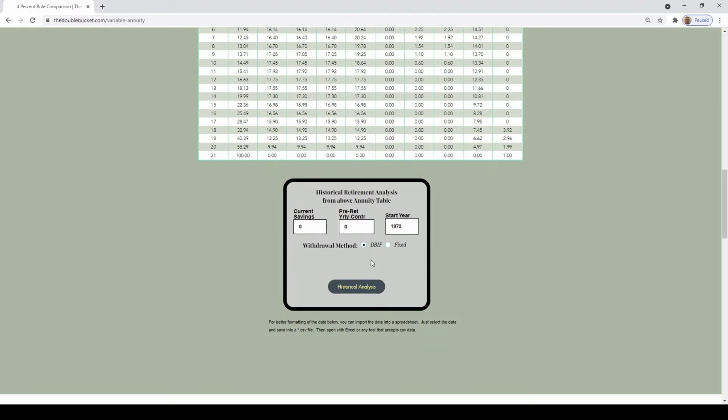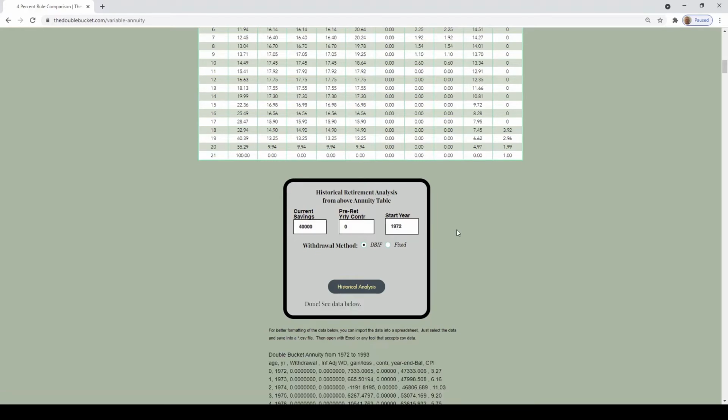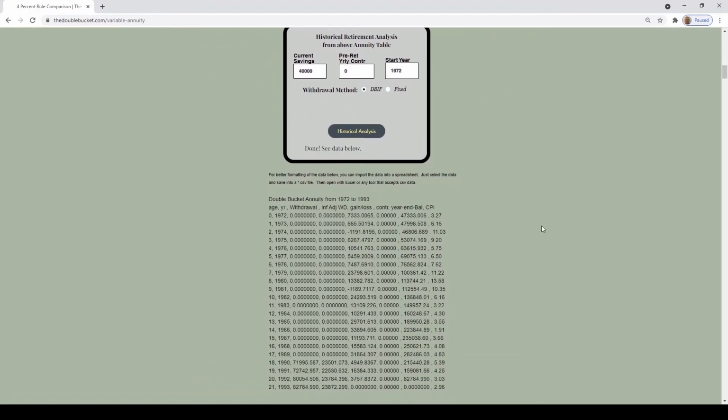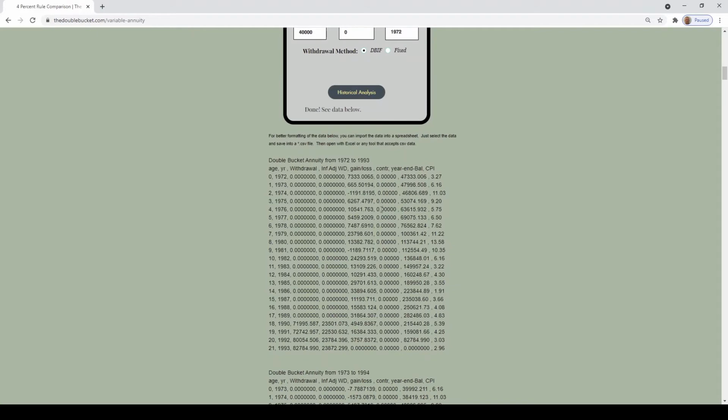Now what we want to do is look at this over time, and we're going to say that you have $40,000 in savings that you're going to dedicate for college savings, and you're going to analyze this over time. Now it will take a few seconds for this data to generate, but what we're going to do is look at all prior 22-year spans starting in 1972 to see how it performed. So now we can look at the performance starting in 1973 through 1993.